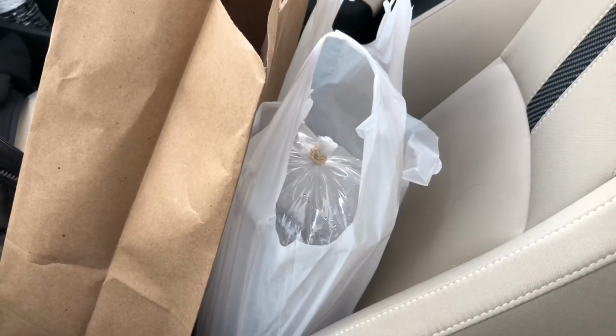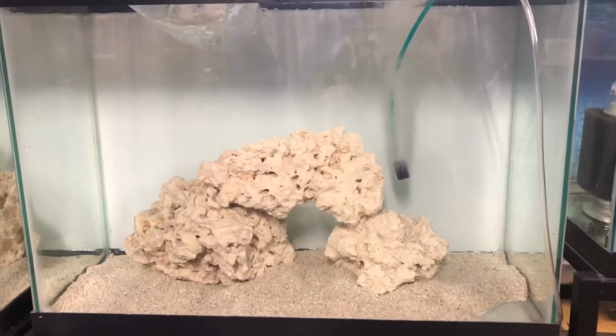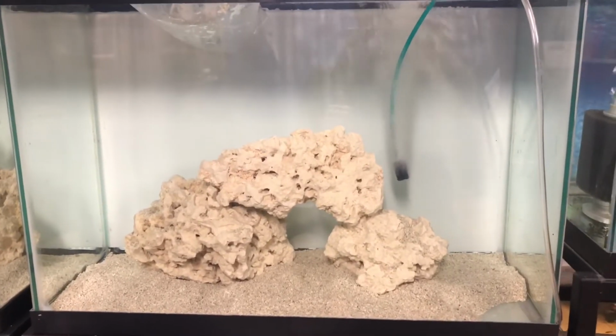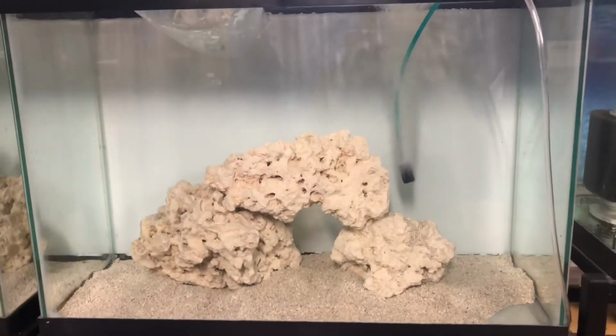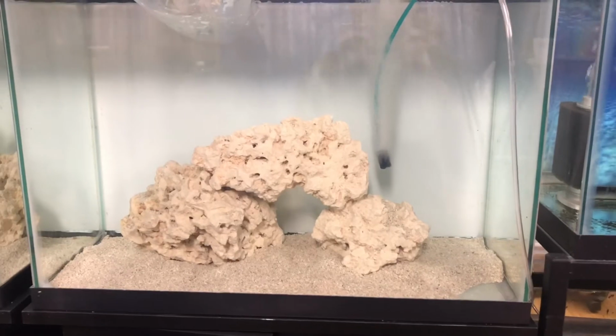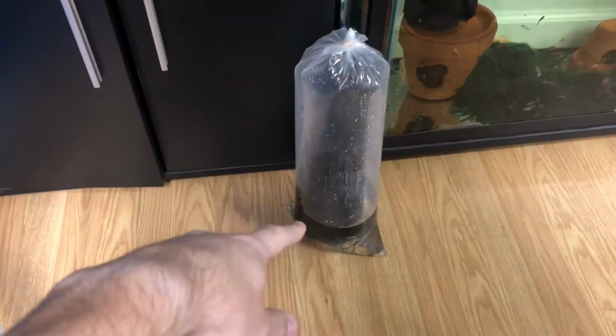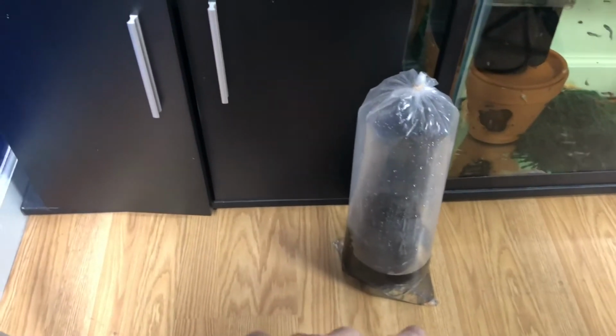Got our fish. Alright guys, so we're back from the pet store. I showed a couple clips of some of the fish in the tanks there. I did end up getting one of those. He's hanging out in this bag right now, just floating him, temperature acclimating. As you can see, the tank cleared up pretty well. I got a few spots I'm going to fix the gravel there, and I did buy a sponge filter from them. So that's kind of the whole point of this tank.